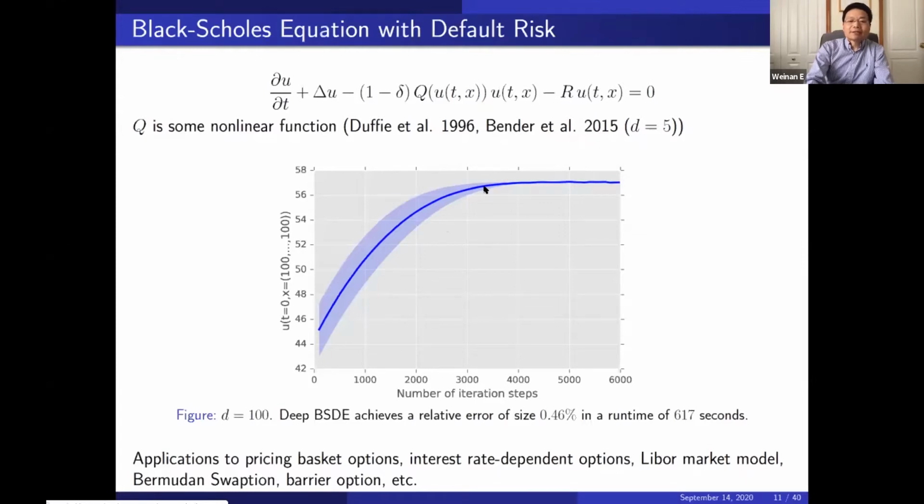And you can see that this is the solution of this Black-Scholes equation at one particular value, and compare one particular value, and these shaded areas. So this is actually the solution you would get as you train the neural network. When you do stochastic gradient descent to train a neural network, the prediction of the value of the solution U at x equal to 0 converges to some limiting value, and this limiting value has good accuracy that you can calibrate. So this has already been used by banks to do option pricing and stuff like that.